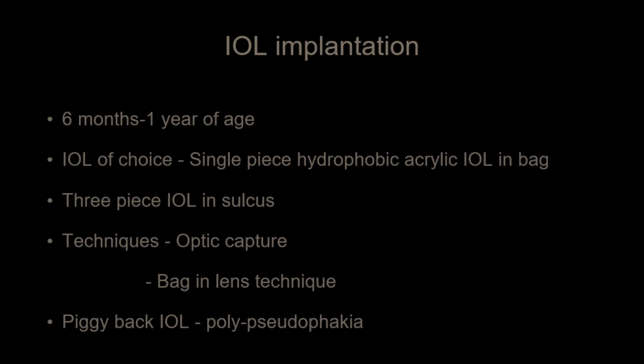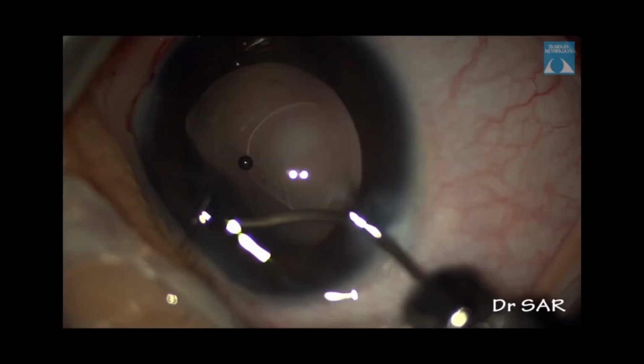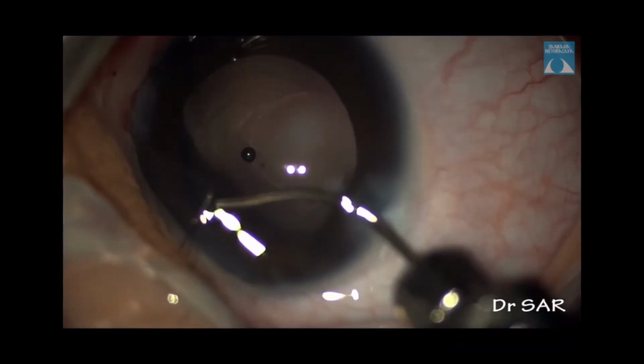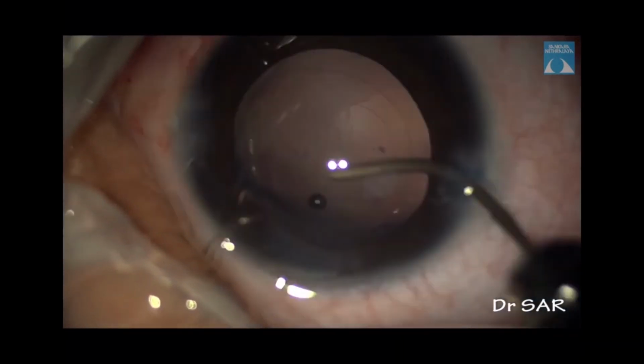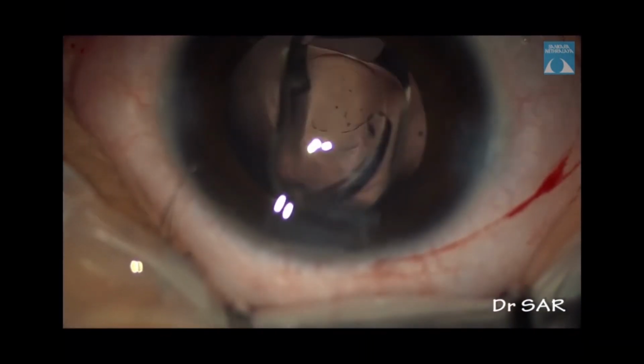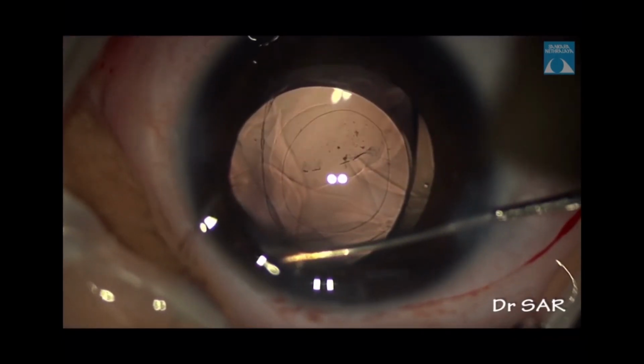Piggyback IOL more or less is not used nowadays. It was used initially for nanophthalmic eyes or eyes in which the IOL powers were really high, in which two intraocular lenses were implanted, and one was removed as the change in refraction happened. So in this, we want to inflate the bag with the high molecular weight viscoelastic and then implant the IOL, ensuring that the leading haptic and optic go under the anterior capsulorrhexis margin, and then we dial it into position in the bag.